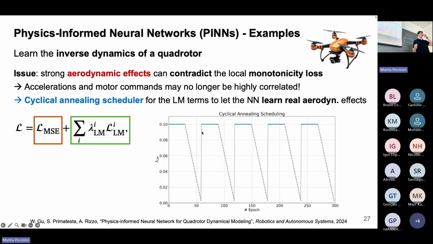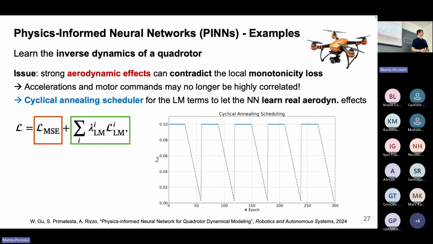This is an approach that maybe you don't see so often in the literature, but it can be helpful. In this case, they were driving this term sometimes to zero, so that you have only the data loss, and then the neural network can learn if there are other effects that contradict your physics loss function, because it can happen, right? It's an assumption, but the assumption about physics may be wrong. So this is a way in which you can circumvent that effect. It's again not so common in the literature, but it can be done.